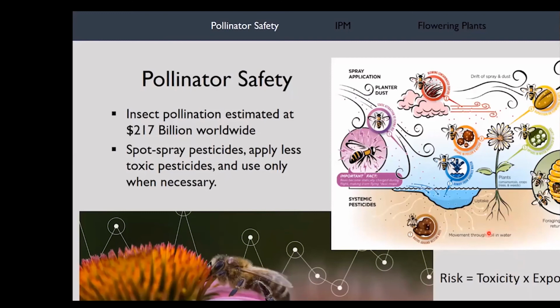pollinators. And so once those honeybees, if we're talking directly about honeybees, are picking up that pesticide, they're going to take it to their hive and effectively give it to the rest of the community. And that's a lot of times how our beekeepers are losing a lot of their hives too. So we just want to eliminate that risk as best we can.